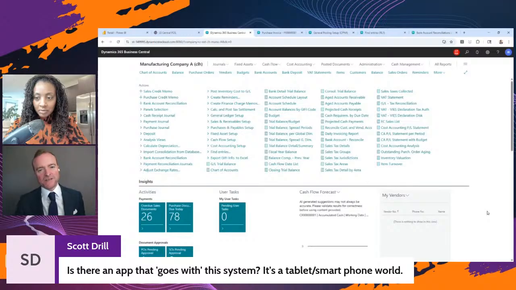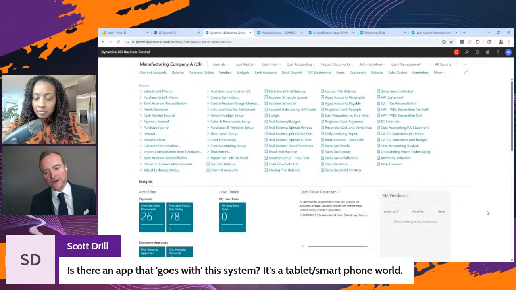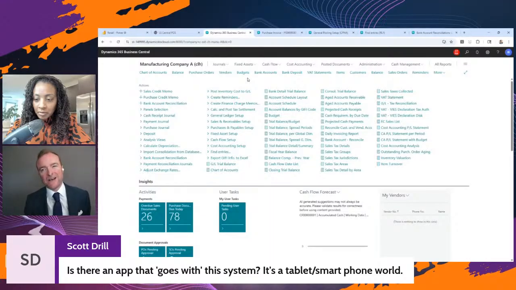An accounting manager is not going to start a new crop or try to create a sales order for it. But yes, there's an app that goes with the system. It works on iOS, Android, phone, or tablet.